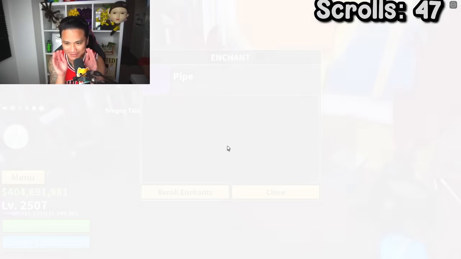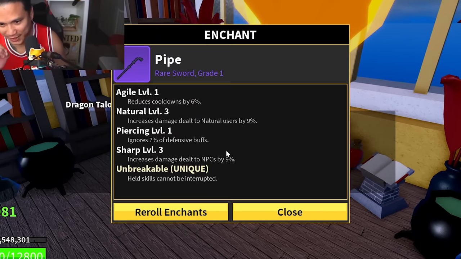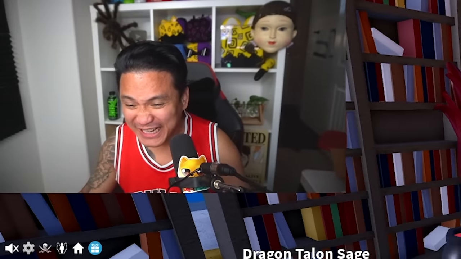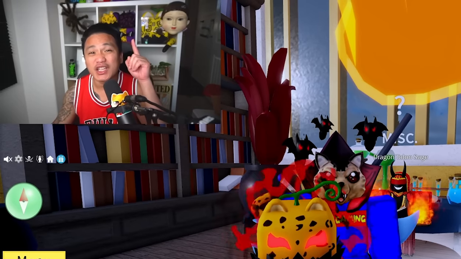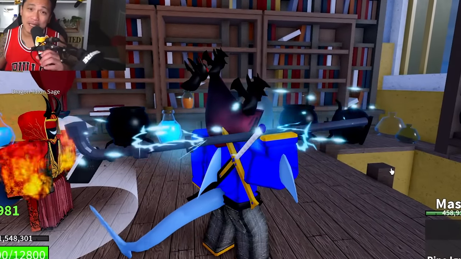Come on. Please. This is the one. Agile. Natural. Piercing. Sharp. Unbreakable. We finally got it. I knew it. The power of the leopard fruit gave us the blessing. Yes, sir. No, we're not lucky. We're blessed. Yes. Our pipe now has the lightning blessing.